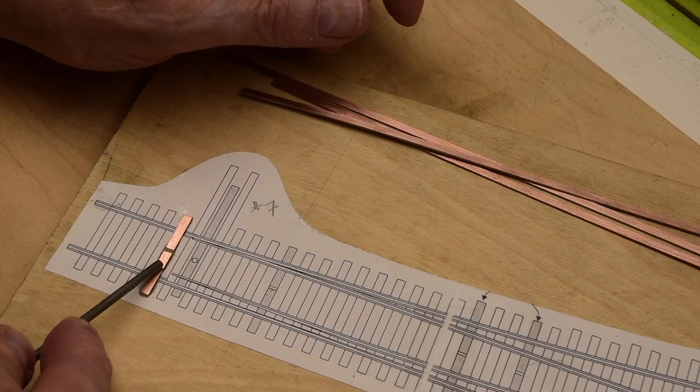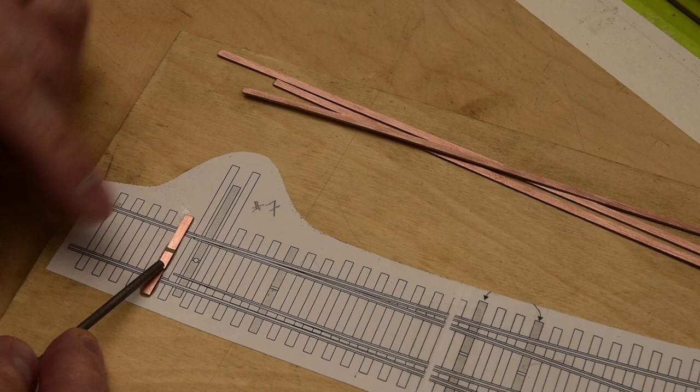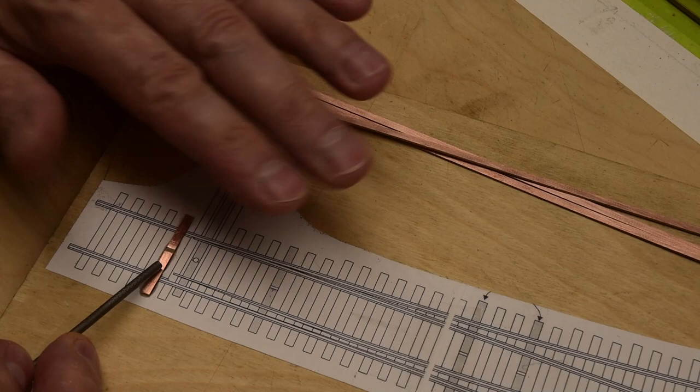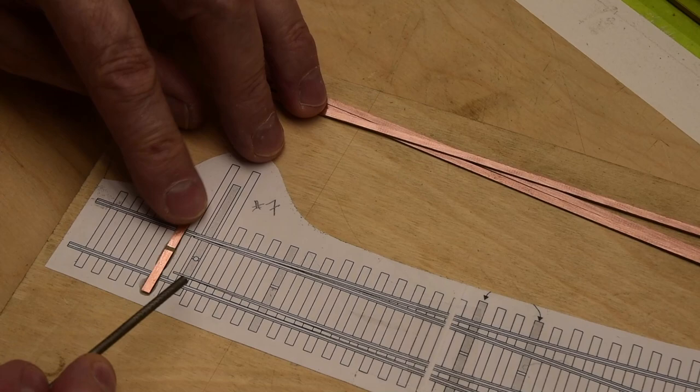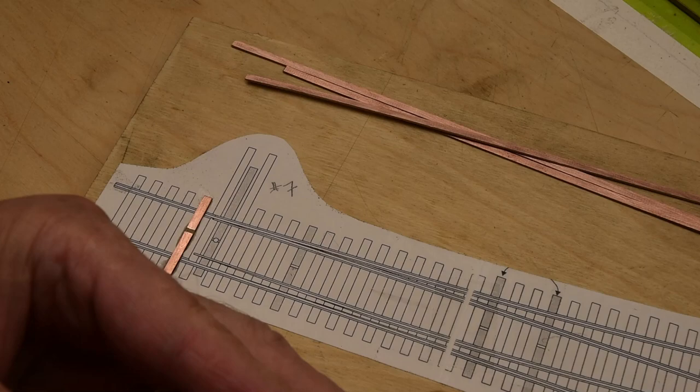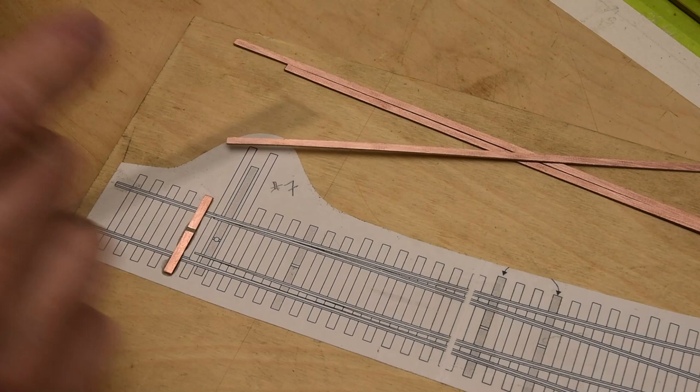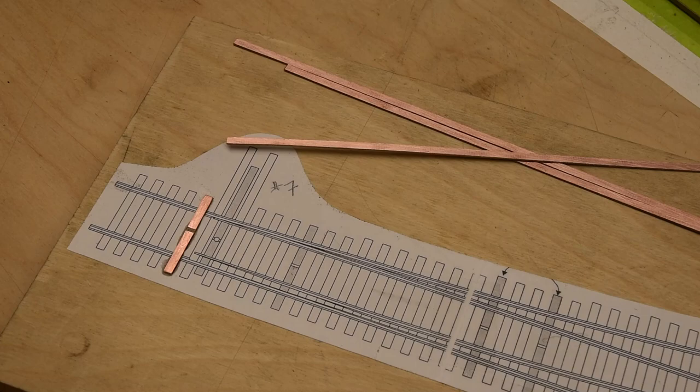And once they're glued down, like I say, the CA will soak into the paper a bit, but it's this actual barrier that allows you to lift the turnout after it's built, right? If you were to glue this down straight onto, like, let's say a wood, and then just use an overlay or something, you'd have trouble getting it off. But if you do it this way, you don't need to use pins. I used to do it this way years ago, I'd use a pin to pin the rail down. No need for that. One day I just tried this out and decided that it worked so good that I would just stay with it. Okay?